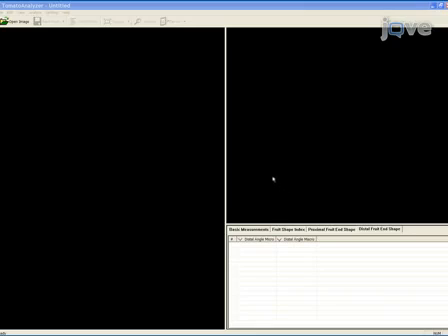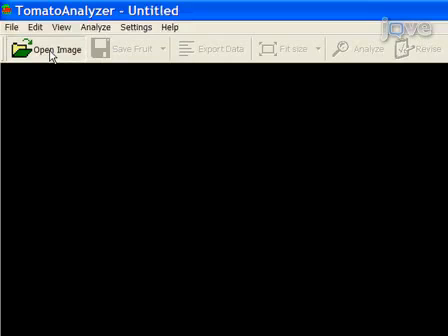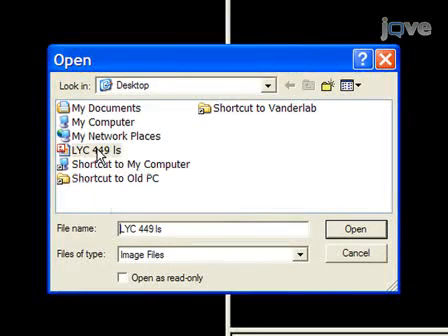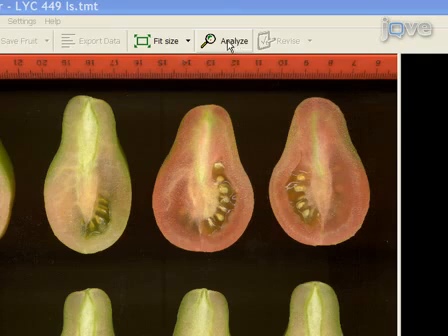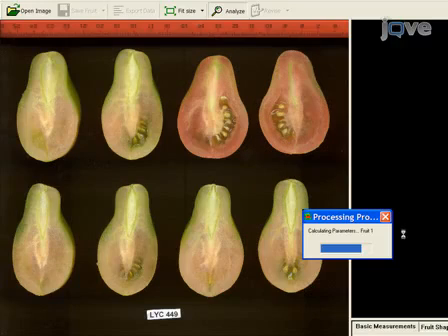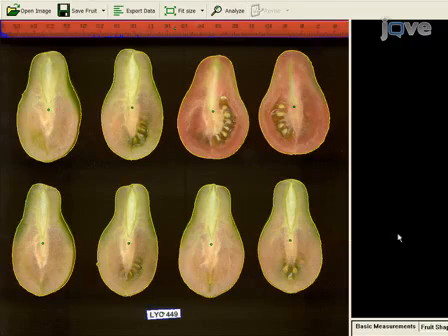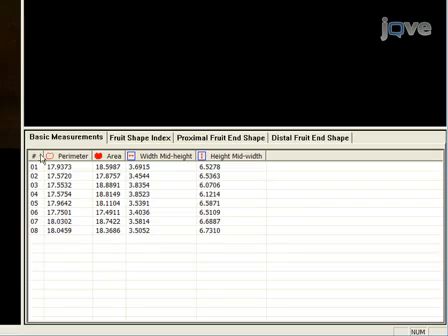After setting the input resolution and the output units, and selecting the attributes to be analyzed, click on the Open Image button and select the image file from the pop-up dialog box. The selected image will be displayed in the left window. To analyze the opened image, click the Analyze button. When finished, the perimeter of each fruit is highlighted with a yellow line, and the data are displayed in the lower right data window. Note that the data for color are not shown in this window.